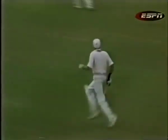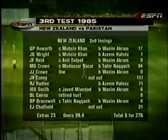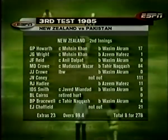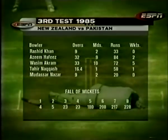Lance Cairns came out to bat with about 60 runs to win and 2 wickets left, and he got absolutely nailed by a wonderful bouncer by Wasim Akram. For some reason, Lance wasn't wearing a helmet, and he was groggy. He was out for the count. He went to hospital, and he wasn't to be seen again, although he wasn't required, because Ewan Chatfield, the great number 11, came out and joined Coney, and they put on 50 for the last wicket. To me, it was the most extraordinary stand that I've ever witnessed, particularly because you just never felt that Ewan Chatfield was going to do it. But he in fact dominated the strike. He scored 24 himself, and it'll go down as one of the most memorable victories that we've ever had. Chatfield finished with his highest ever score in seeing New Zealand to victory. Coney's unbeaten 111 was the key.